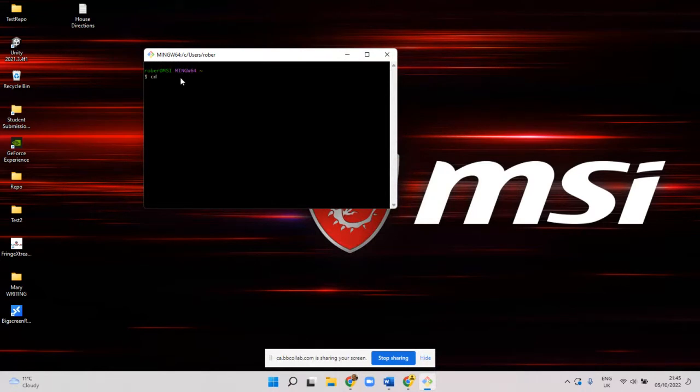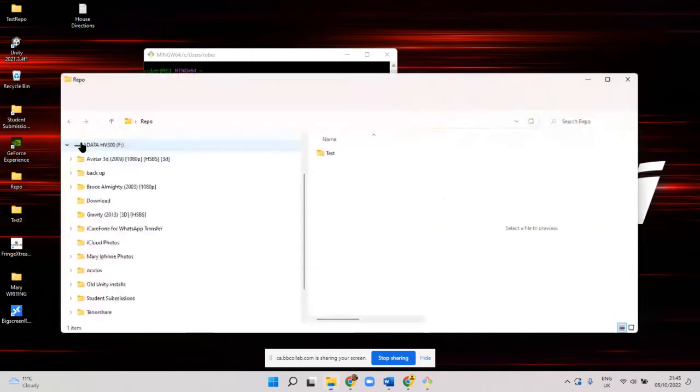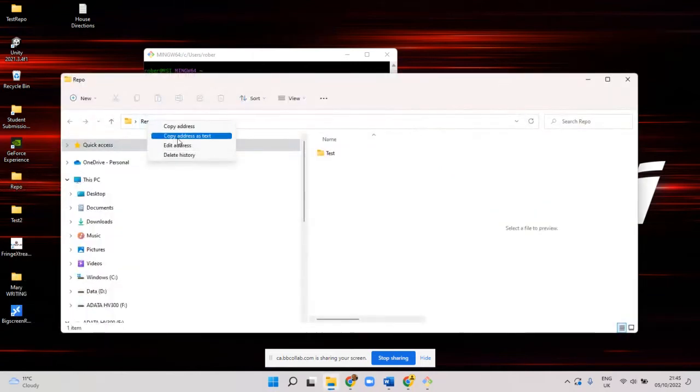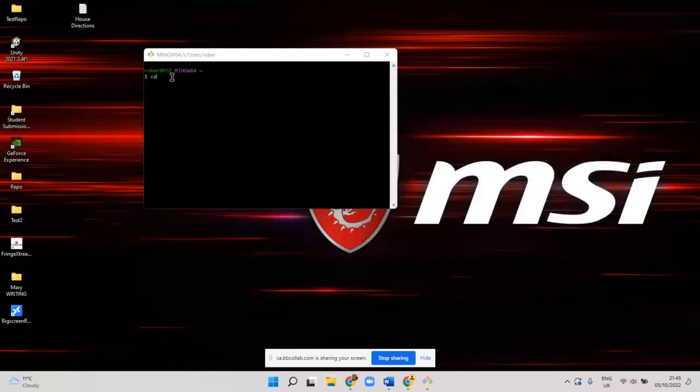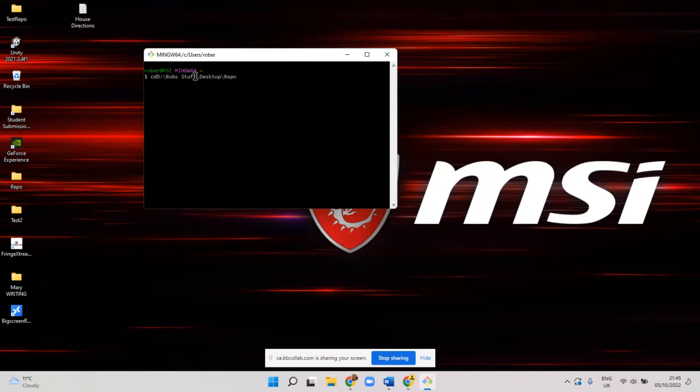So first of all, I know from looking at this repo, if I just double click it here and copy the address as text, and paste this in here, you can see it's d:, Rob stuff desktop.